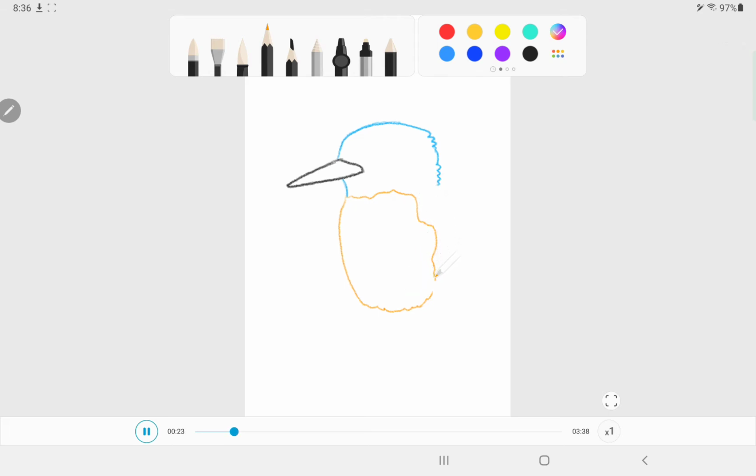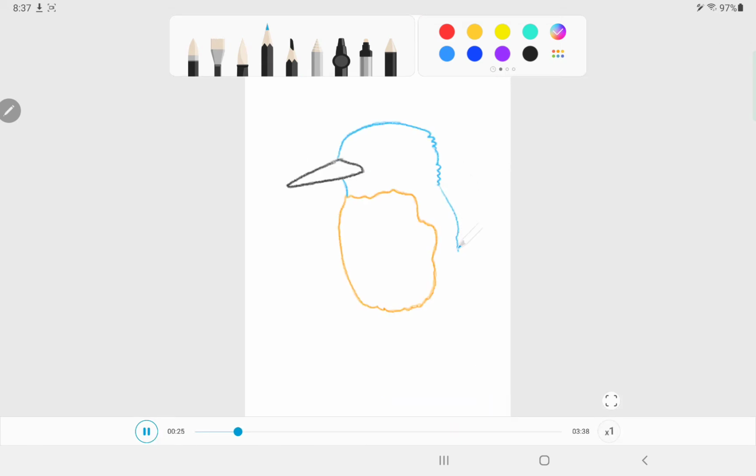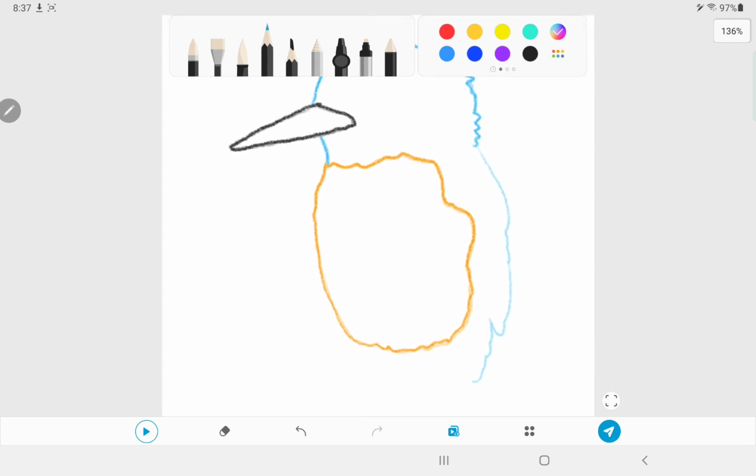Let me let it finish, and it actually auto stops at certain intervals so that I can pick up and follow up, of course. Like that. Then I can click on play again. So I'm going to follow up with the line here.